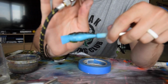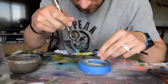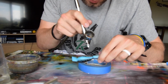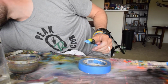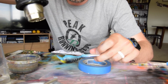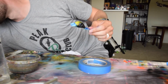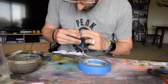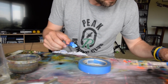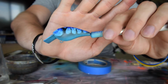Like to spray from the bottom first, so you can start to see that shadow, and then come over the top of the stencil right here, just to really darken those lines. But if you spray from that bottom edge, it's going to give it a nice shaded shadow look to it. Heat set that quick. Not a lot of paint, not a lot of heat. There you are. The beginnings of it all.